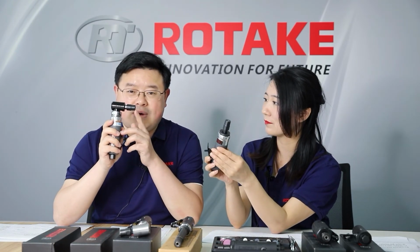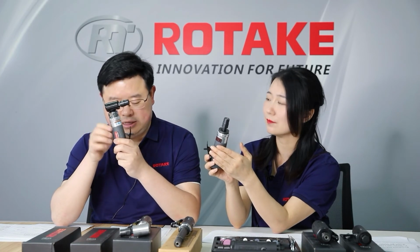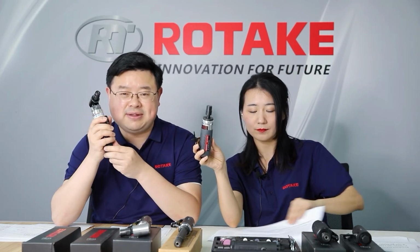RT1109 also has an angle collet here, so that is perfect for some limited space.